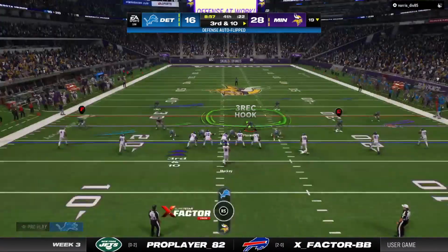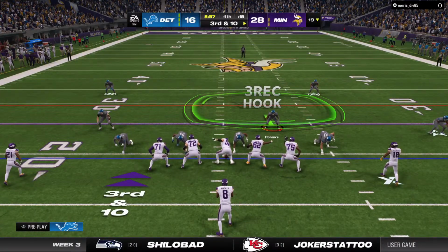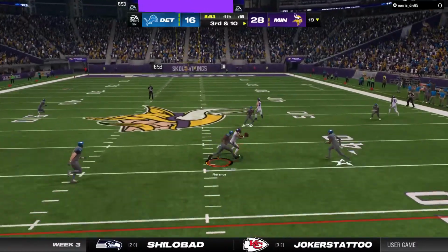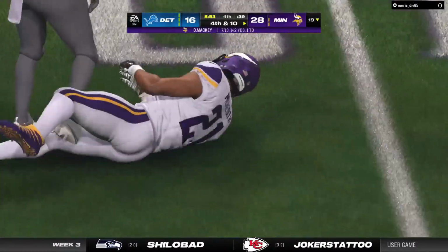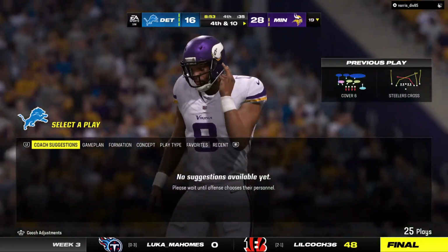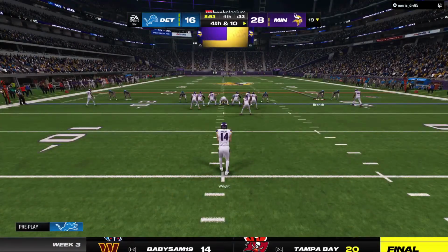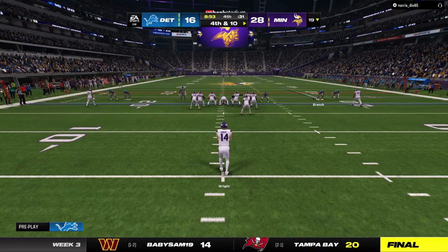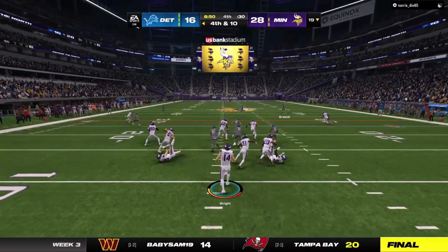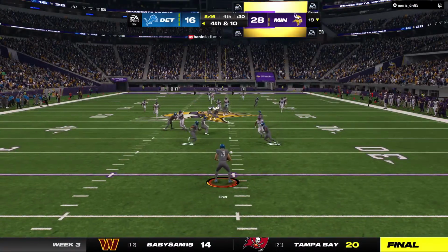Now they face a 3rd and 10 after back-to-back incompletions. Operating from the gun. Mackey. And the throw there going to be incomplete. Critical play in this football game because if they pick up the first there, that clock keeps rolling. Has to be a little frustrating for them because they know that if they pick up a first down there and continue to eat away at the clock, really increases their chances of closing this one out. Now they're likely going to have to give the football up and sweat it out on the sideline.